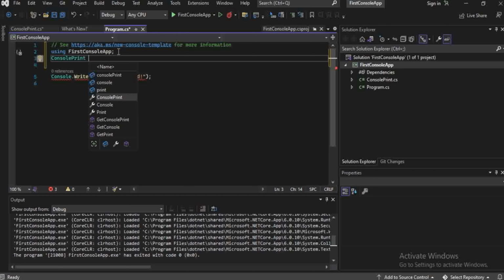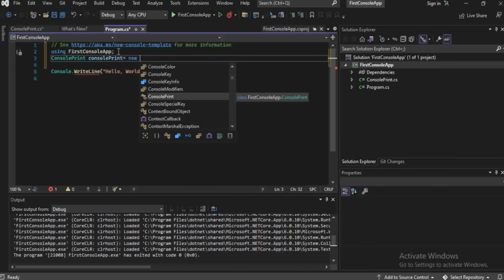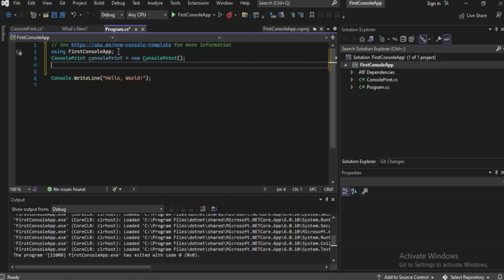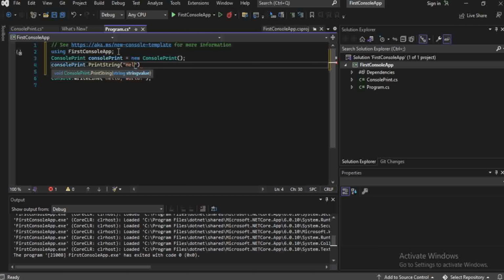With that console instance, dot, if we see, we can see PrintString. We can pass whatever string we want, and that will be printed in the console. Now we need to print Hello World. We'll pass that Hello World. Whatever default is there, we'll remove that, add Hello World with method, and we'll run the application.